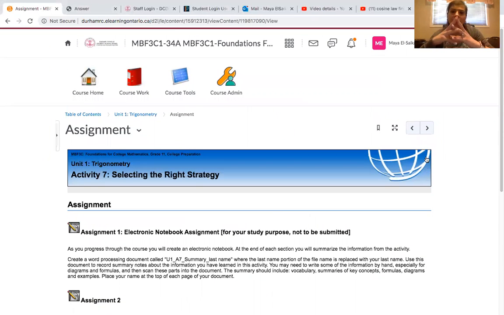So you're looking at your pictures, you're looking at your graphs, your drawings, and then you're going to have to decide what you know, what you need to know, what you need to find first. Sometimes you have to use multiple formulas to solve. It's selecting the right strategy. So it won't be only one way. Sometimes there are multiple ways. Sometimes for the first step, you are stuck with a formula, and then after that, you can pick one or the other to solve. Okay.